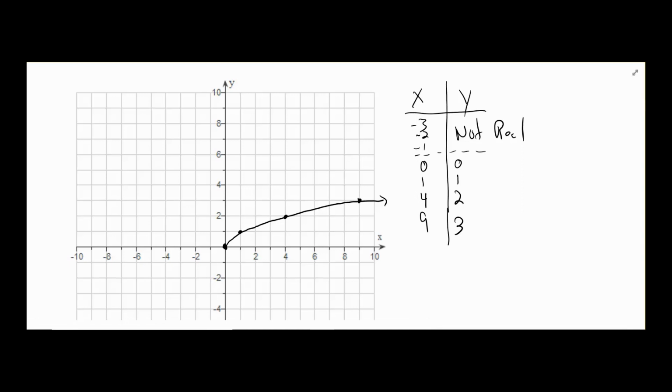And so our rule for graphing this is going to be based on the whole 149 idea again. But this time it's the x values, that our x values are 1, 4, and 9. And as we go over by them, we go one step up. So when we did 1 over, that was 1 step up. 4 over was 2 steps up. 9 over was 3 steps up. And so if you can remember that graph right there, that's what's going to happen every time we look at a square root.